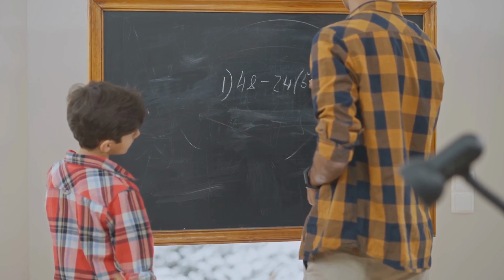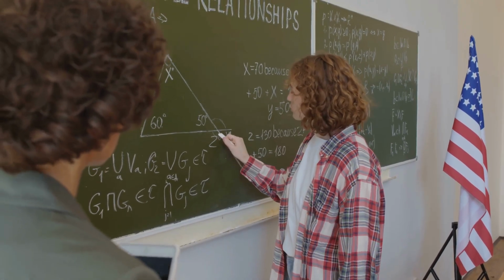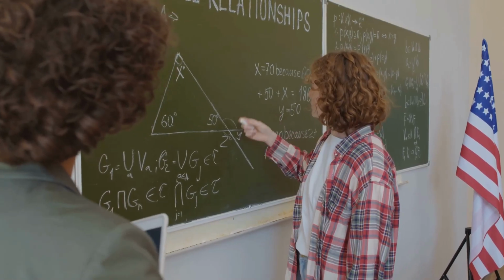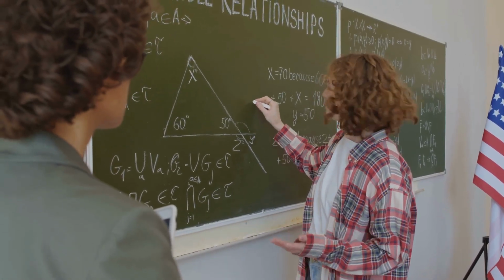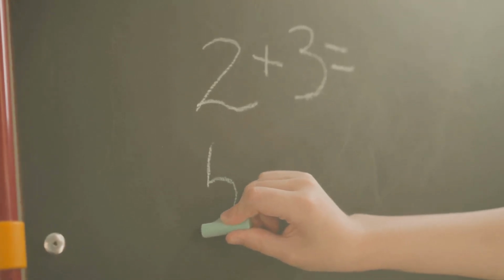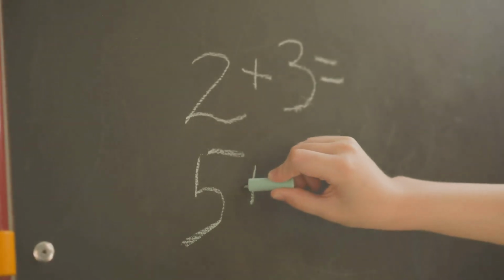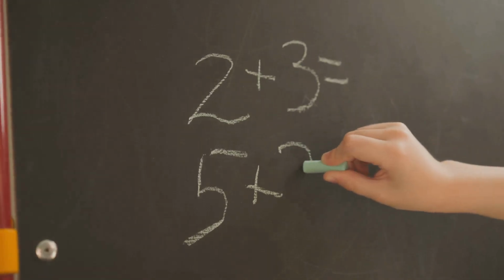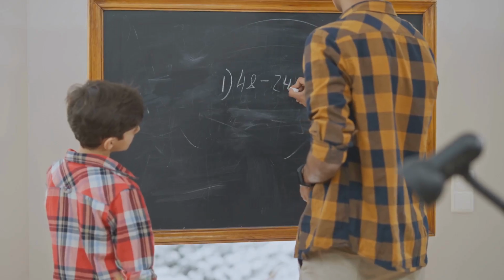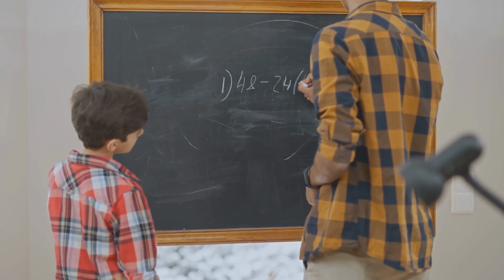Next, you can create a clue that requires students to apply rates. You could present a scenario where students must calculate the speed of a car that travels a certain distance in a given time. This clue should be slightly more complex than the previous one, increasing the challenge and encouraging students to think critically. Now that the students have solved clues related to ratios and rates separately, you can introduce a clue that combines both concepts.